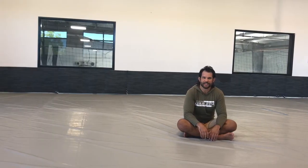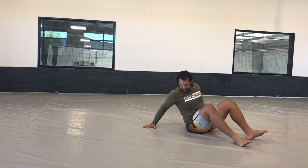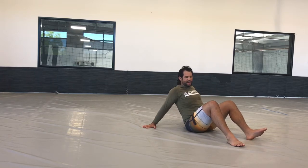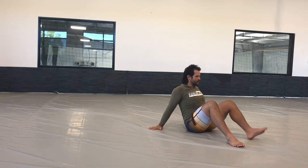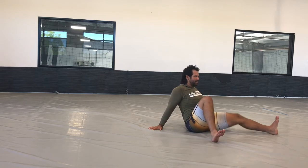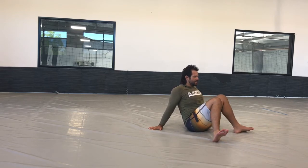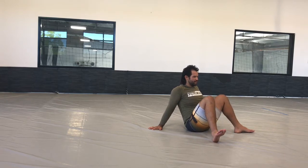The second exercise is just kind of a knee knock. So for the second exercise, I'm going to put my hands behind my back here. I'm sitting up, really thinking about a good posture. And you can change the angles of your knee. I pull my knees in pretty tight, and then I'm just bringing my knee in, side and down to the mat.